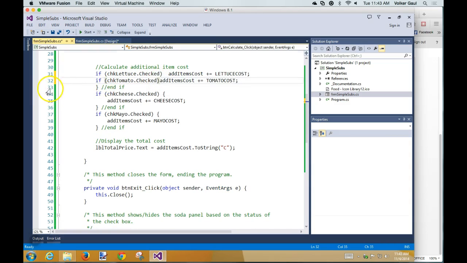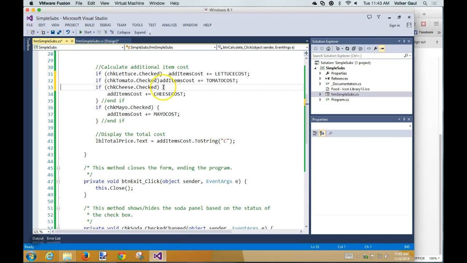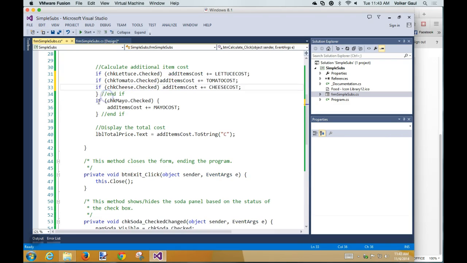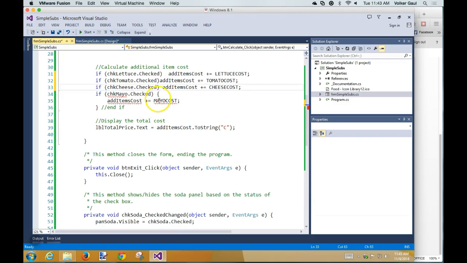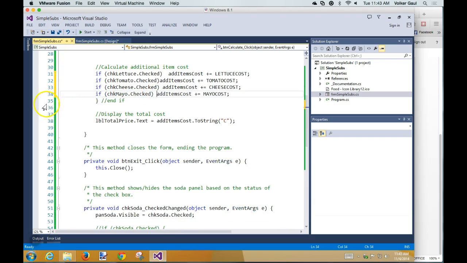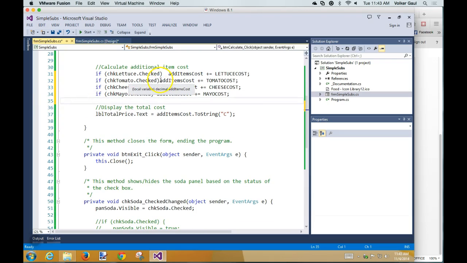I'm taking out all my curly brackets because they're optional, right? There's only one statement. There isn't even an else. There's what it looks like, and if we get a little more anal here, here's what it looks like without the curly brackets. If checked lettuce is checked, charge them. There's only one line there.